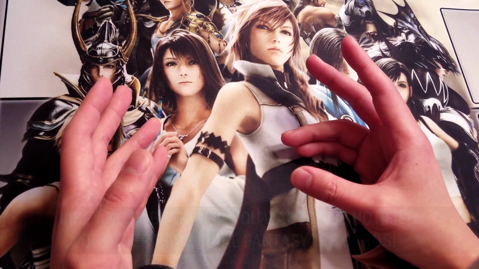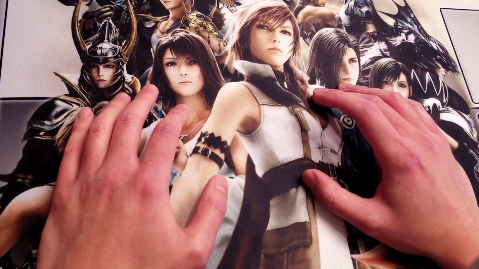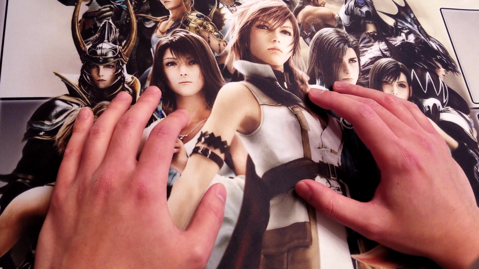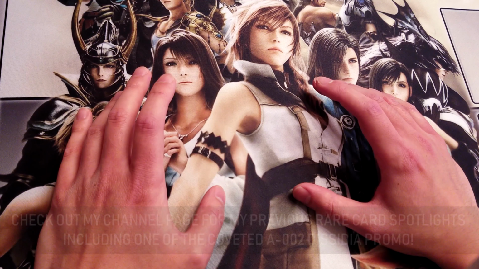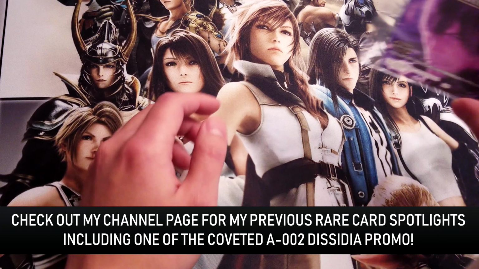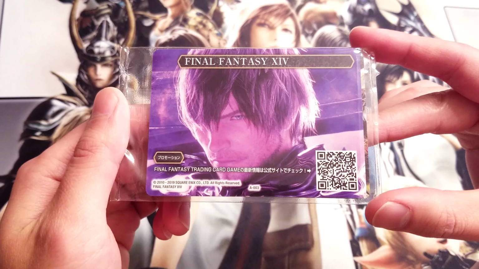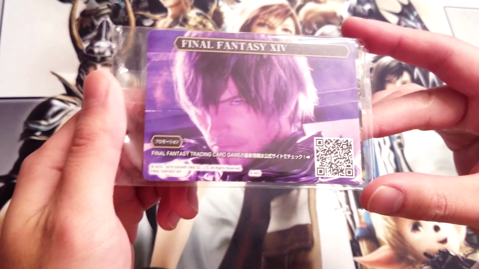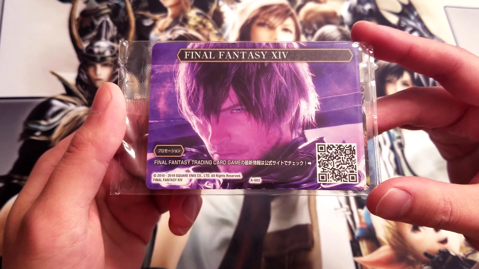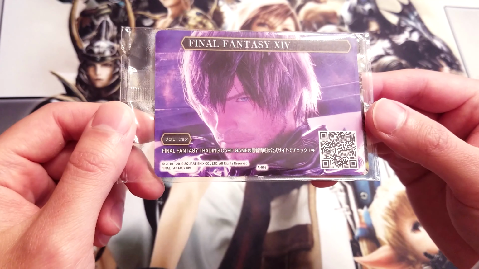So of course, some of the rarest cards in Final Fantasy TCG are always the A prefix cards, which, as I understand it, stands for advertising, and there is an A card after the A002, and you're about to see that today. Ta-da! So this is the A003 Promo. It was released recently at the Tokyo Final Fantasy Fanfest. I believe it was to celebrate Final Fantasy XIV. You'll even see that it has Final Fantasy XIV up here.